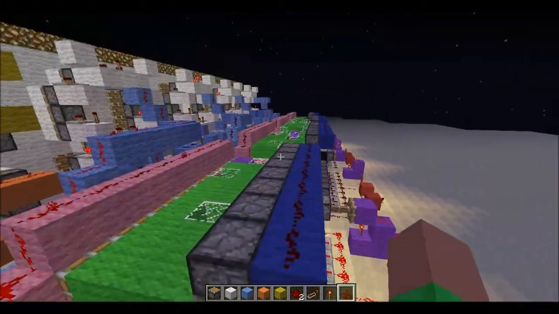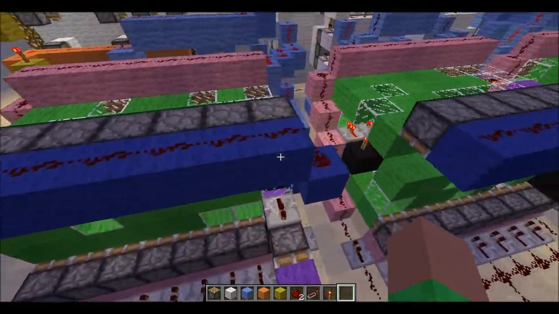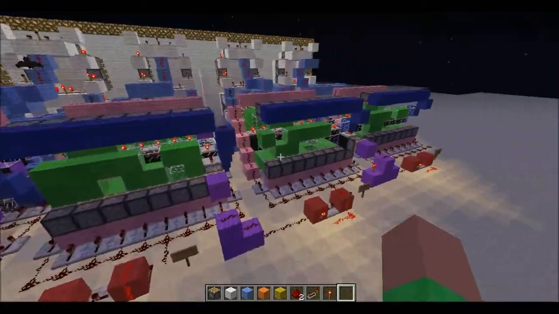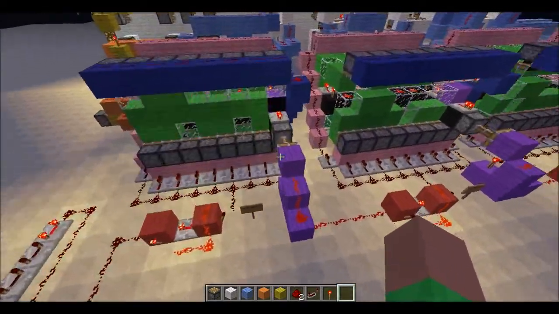Now, there are a total of 4 memory systems. Here's a 10-bit, here's a 12-bit, and then this is a 10-bit, so 10 on the outsides, and 2 12s in the middle, right there.